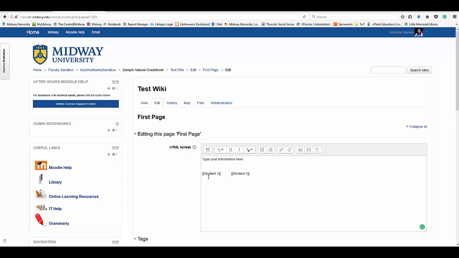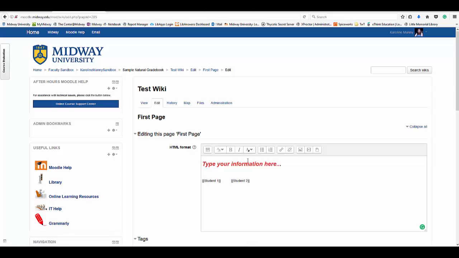After you've added links, everything is easy in a wiki. It's all the same as what you're used to using, these editing features up here. So if, for example, I wanted this heading to be in a larger font, I could do that. If I wanted it to be bold or italics, or if I wanted it to be in a different color, all of that's controlled there.